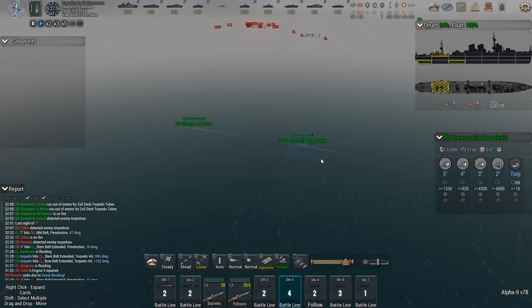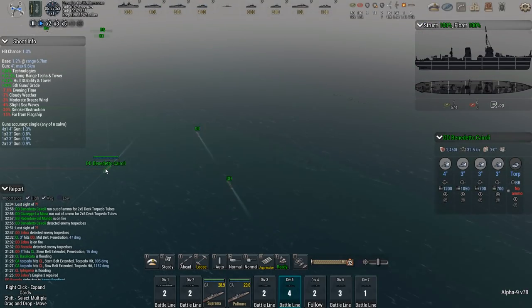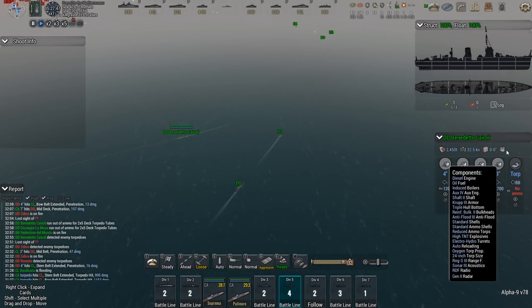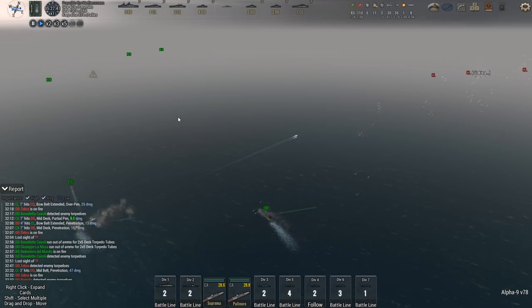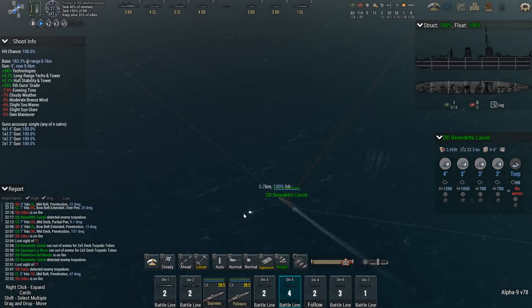Torpedoes away. Both ships. The other DDs are still trying to follow. Benedetto Cairoli already launched all of her torps. Oh, you're one of the reduced ammo for torps. Yeah, gotcha. That explains it. Torpedo in the water. Shouldn't be an issue.